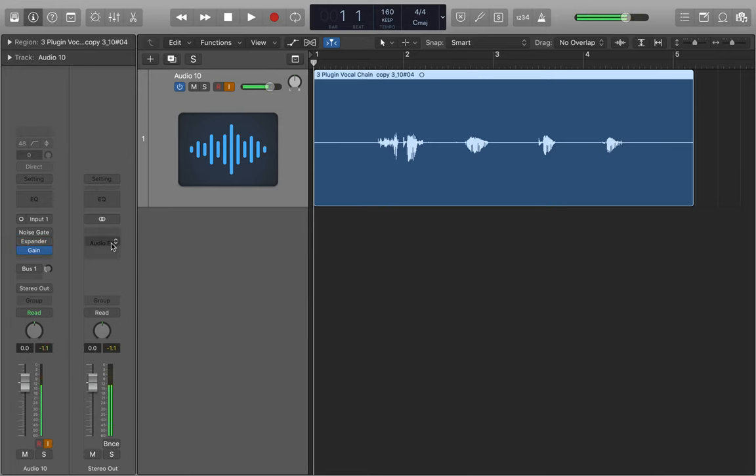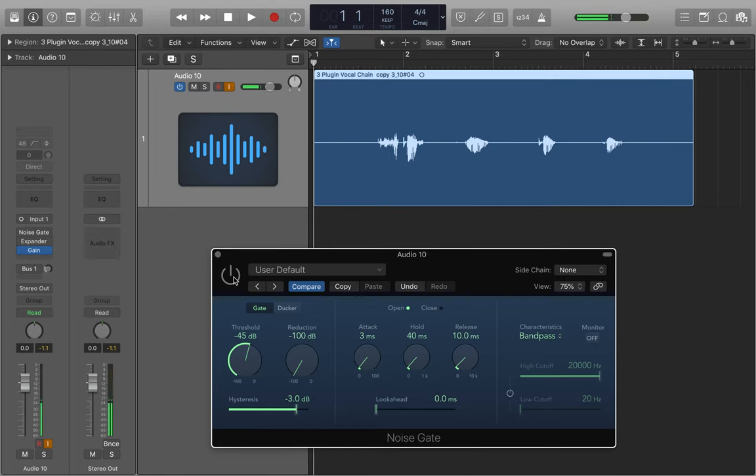Cool, so moving on to the noise gate now, I'm just going to switch it on. As you can hear, the floor noise is pretty much gone. However, it works differently, and the difference is it opens whenever your signal is above your set threshold, and it closes for anything below your set threshold. So as you can hear, there's a lot of cutting and chopping, and that's because it opens and closes, so you can actually hear the transition, and it does not get rid of the floor noise within the actual stronger signal, in which case here are the spoken words, so that's still going to exist within, it's just going to be tucked underneath.